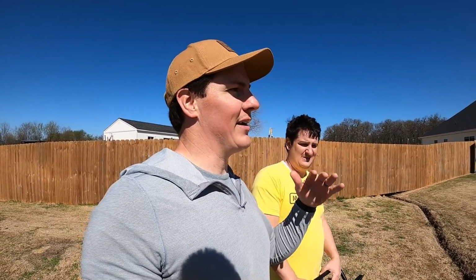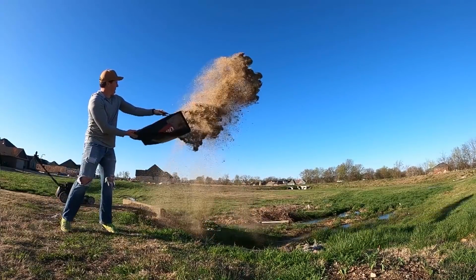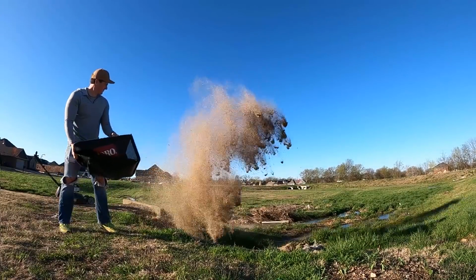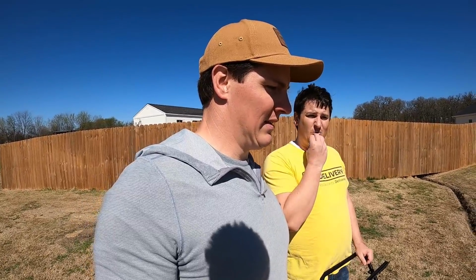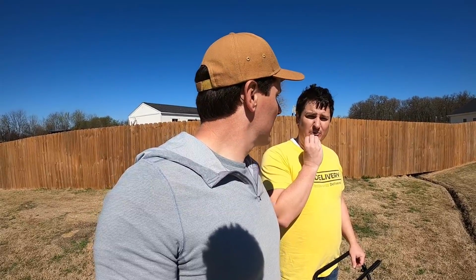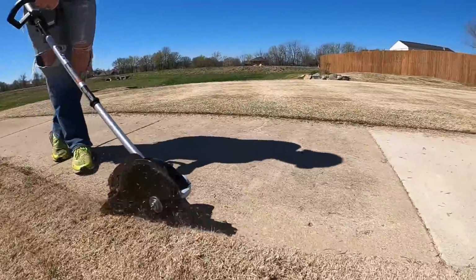I don't think you can compare. There's a different purpose. Yeah, if you're not a fan of the gas stuff and you want battery, then you're probably gonna want to keep up with your lawn a little bit more. You're not gonna want to let it overgrow if you have the battery. Yeah, you can keep up with it. But that's good for your lawn anyway.